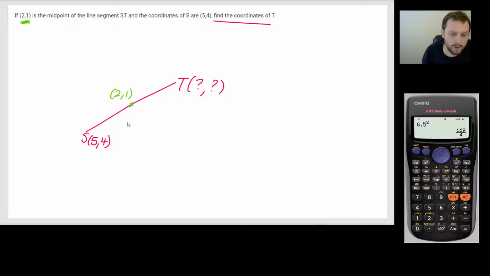So to get halfway, I've gone down by 3, so to go the full way I'm going to go down by 6. Starting with 5, go down 3 is 2, go down 3 again is -1. So -1 goes there. And the same idea for the y numbers. What have I done to go from 4 to 1? I've gone down by 3 for that one as well, as it happens. I'll have to go down by another 3 to get to the end. So 1 take away 3 is -2.